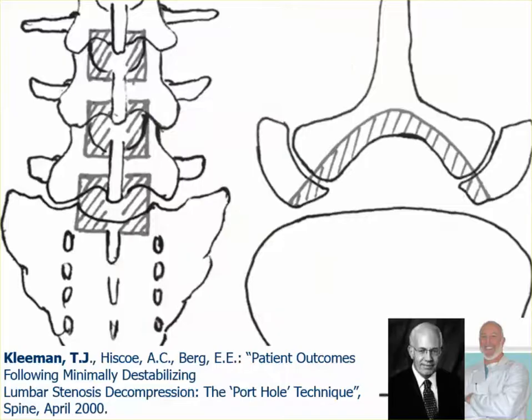Now this is my former partner, Charles Edwards, who taught me the porthole technique, where you don't remove the whole lamina, but you drill a hole all the way to where the facets are to open the spinal canal. And if you do it in this manner, you don't have to fuse the spine. And the guy on the right is the fellow who wrote it up in the Spine Journal in 2000. So this is the porthole technique, which works fine.